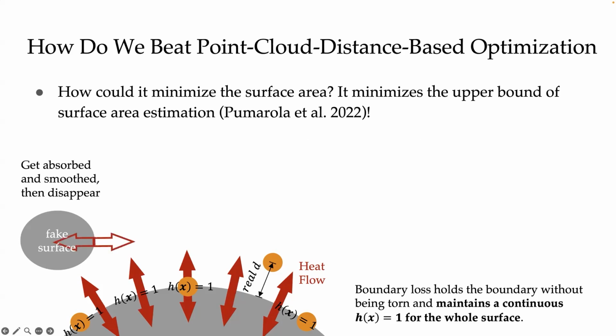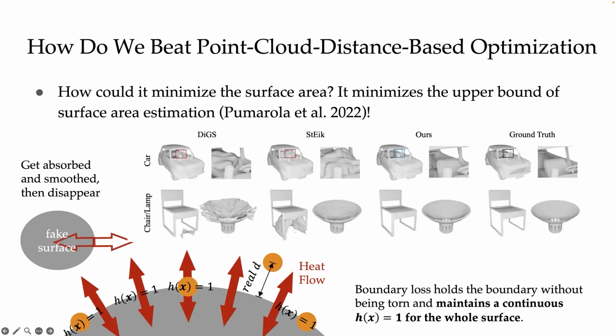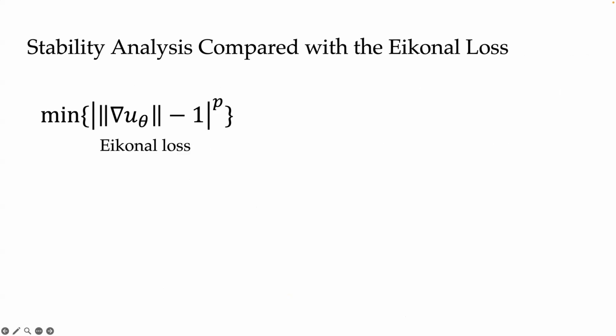Their method needs an explicit area loss to remove extra surfaces. Ours doesn't. No need for any unnatural or handcrafted terms. And one more important point is that we also proved that using area loss distorts the level sets and leads to inaccurate distance queries. Then I will just do a very quick check for the stability analysis.